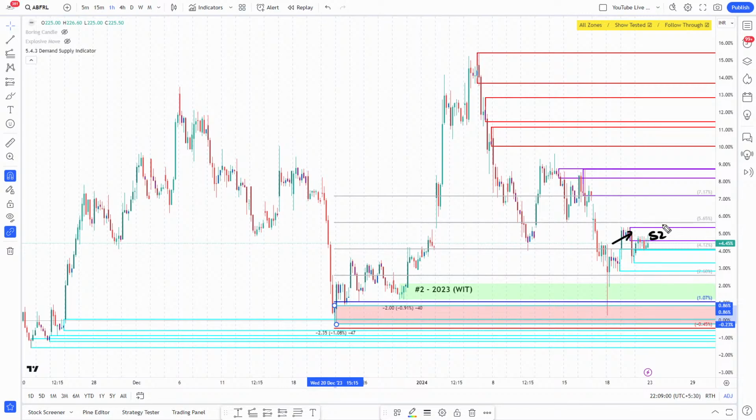Once this supply zone gets violated, whatever will be the latest formed demand area. As of now, you can see this is the latest formed demand, drop-base-rally. Then we can revise our stop loss to the distal line of this one, wherein the worst case scenario will be if the prices come down, we still get a little over 1:1. But if the prices continue towards our target, we'll keep trailing onto it. So that is what we will be doing.